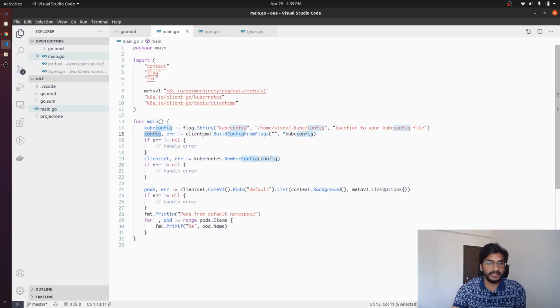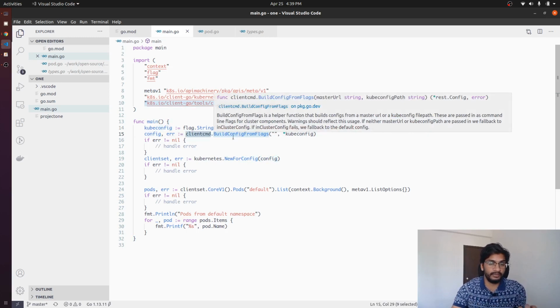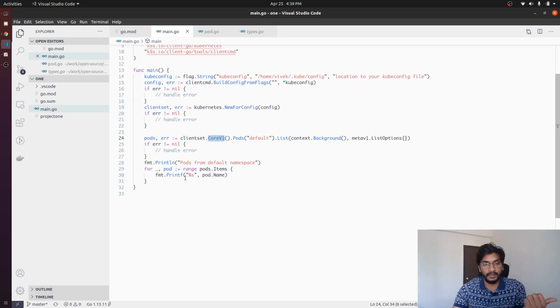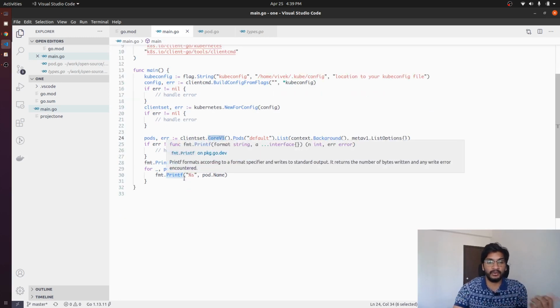So using clientcmd.BuildConfigFromFlags, we are parsing the kubeconfig file, and then we are storing the result in this particular variable, and then we are creating client set, and using client set we can access all the resources that we want to interact with.